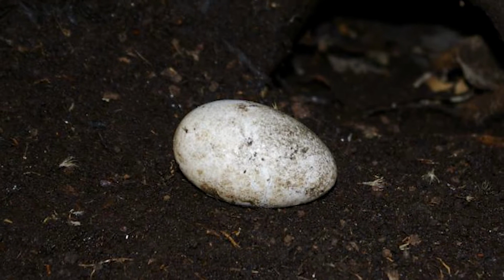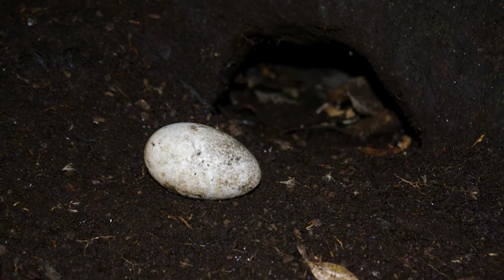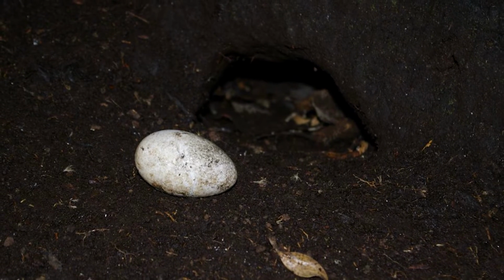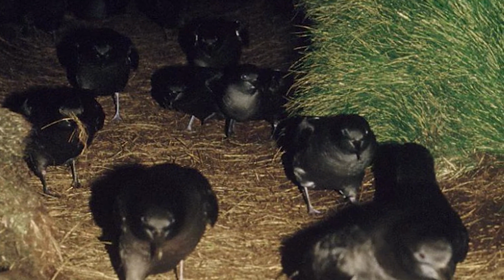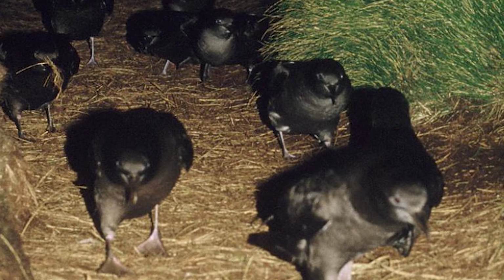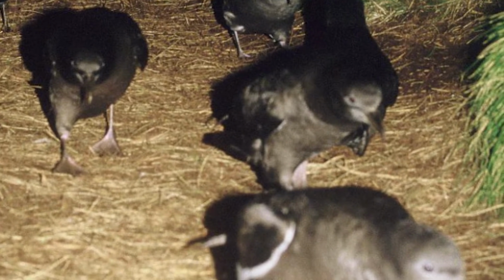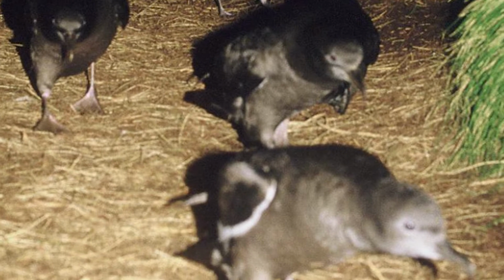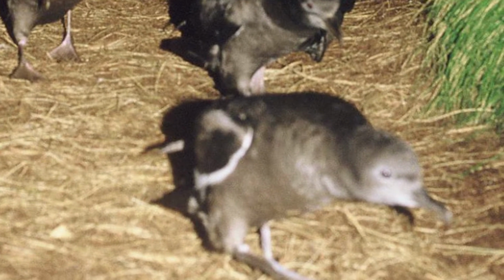They lay a single white egg, which takes a good 53 through 56 days to hatch, with the chicks then fledging a good 80 through 100 days later. After their breeding season concludes, the colonies are left behind as the birds then migrate to the North Pacific Ocean, with birds often being able to live to over 20 years of age, given 92% of breeders survive from one year to the next, travelling thousands upon thousands of kilometres over their lifetime.